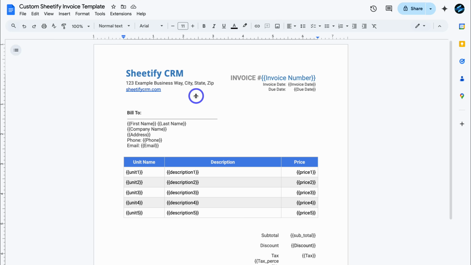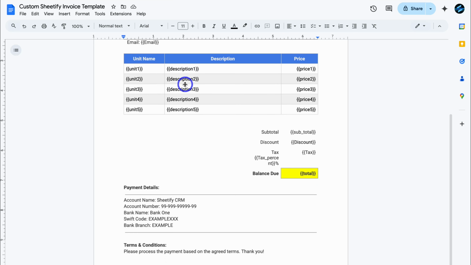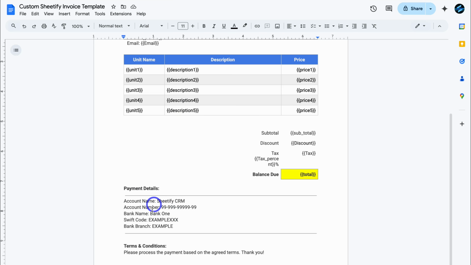And both these templates are similar. To set up your template, what you want to do is add your business name, add your business address, and website. You can also play around with the formatting options up here if you like. Then simply navigate down the page and add your payment details, as well as terms and conditions. And these details will be the same on every invoice.